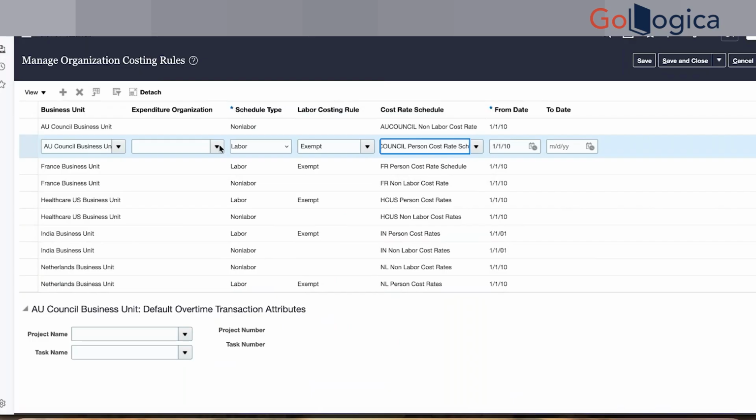So whenever a cost is entered for this BU on the labor expenditure type, whatever rate is defined in this rate schedule will be picked up. This is where we are associating it to the business unit. Okay, got it.